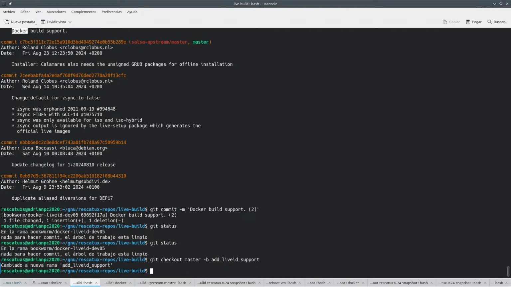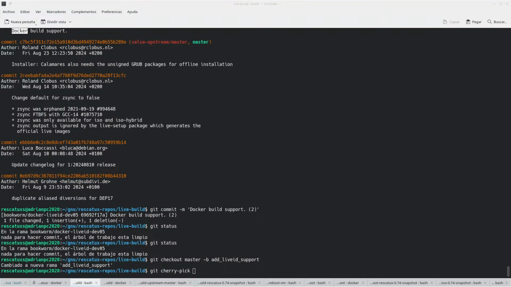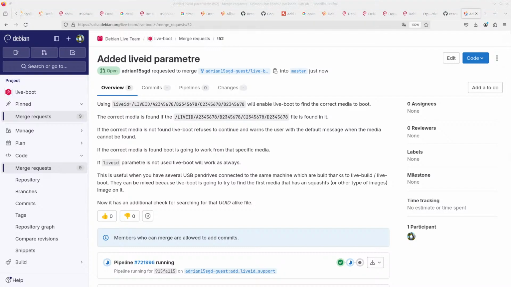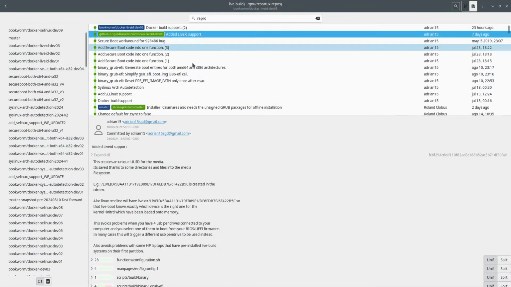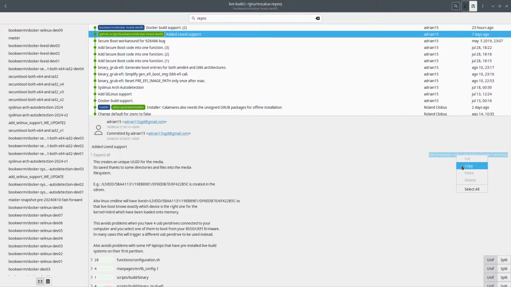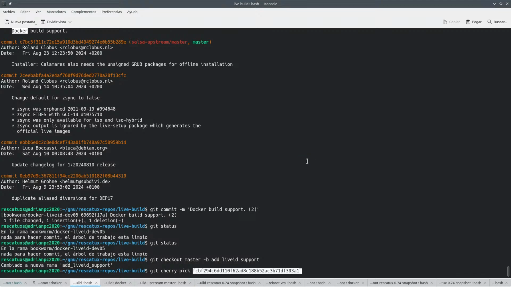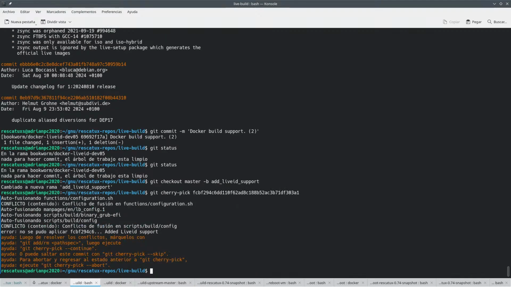And this live ID support, it's going to cherry pick whatever we have here. Where the hell is this? So live build, this is the one we want to cherry pick. So we cherry pick this thing here.